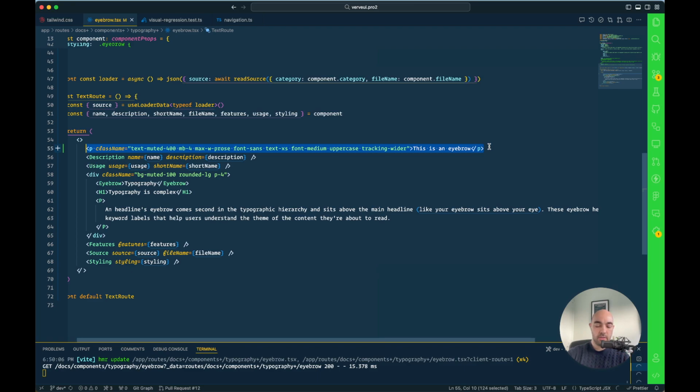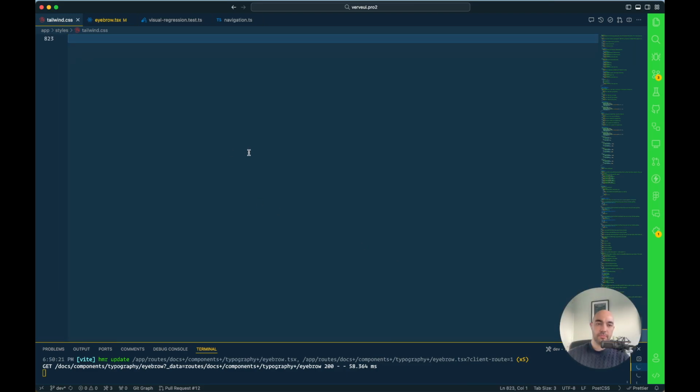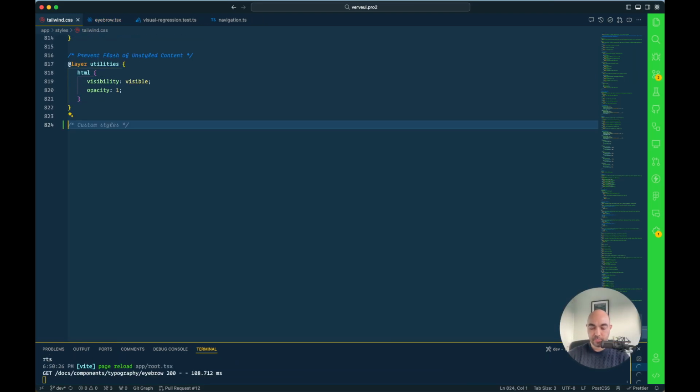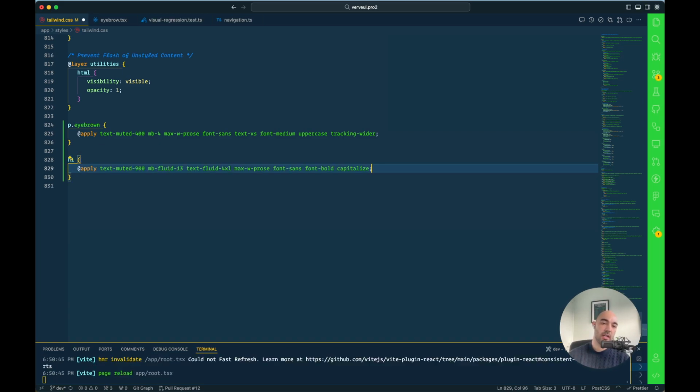So what other options do we have here? The other option is to select the typographical components directly. So you could go into the CSS file and do something like this. Well, in the case of the eyebrow, there's really no other option than to do something like that. That's how you target it. But you would have options with the H1, and then you give that some styles.